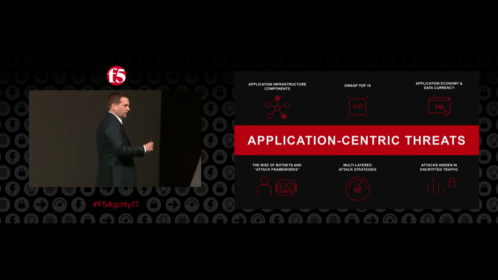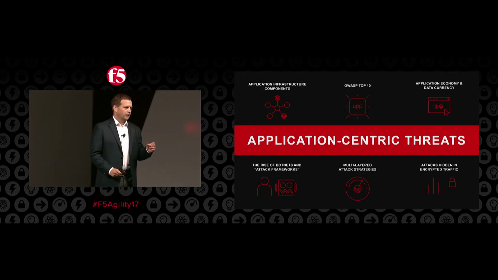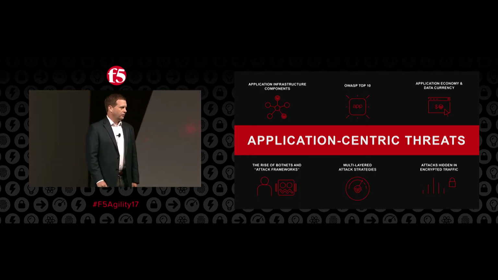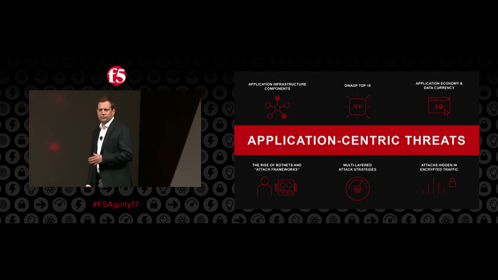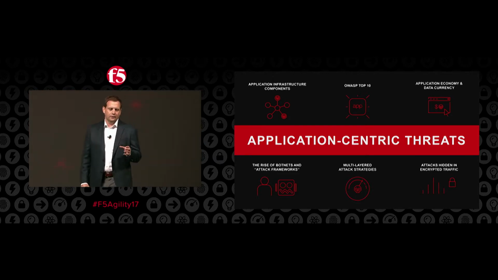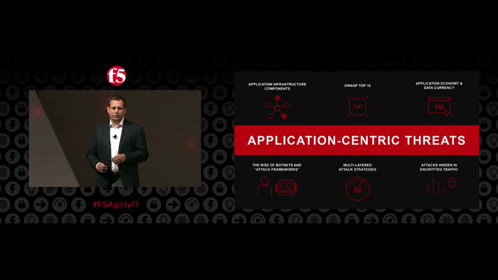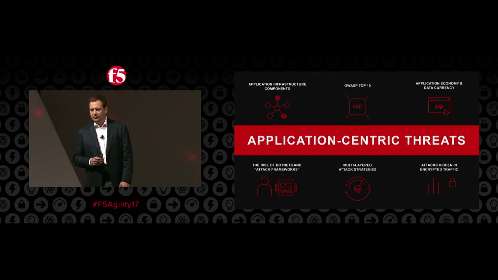And when we start to look at this, threats are specifically targeting application infrastructure components, such as your network, such as your domain name services, such as your transport layer security. And then, of course, they're targeting the OWASP, Open Web Application Security Project's, top 10 risks, such as SQL injection, or cross-site scripting, or credential stuffing.